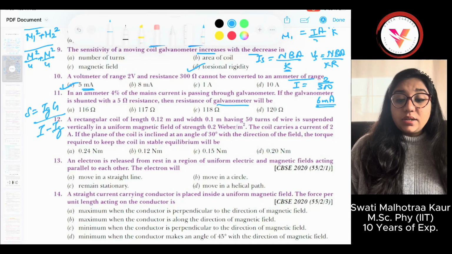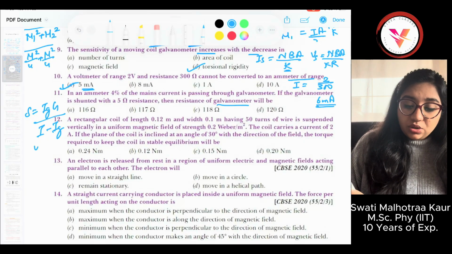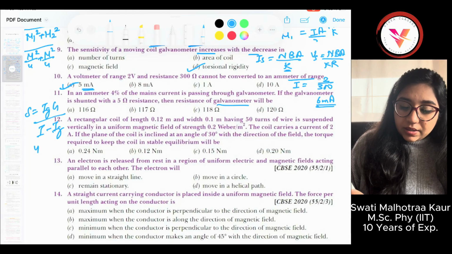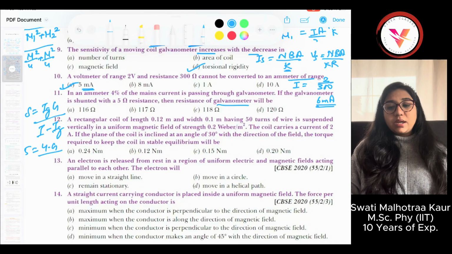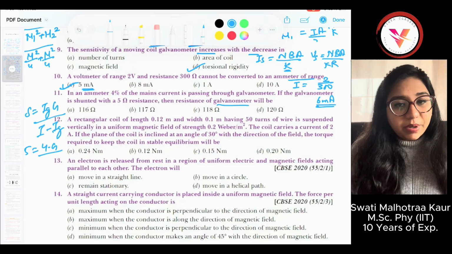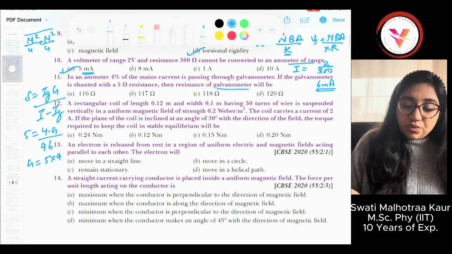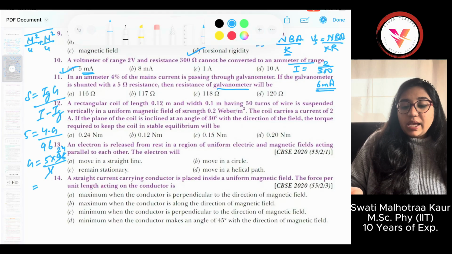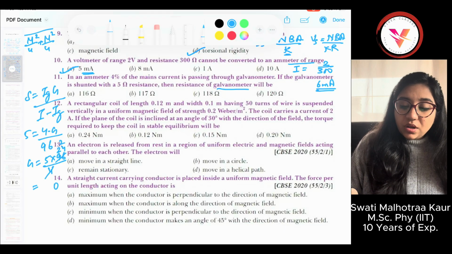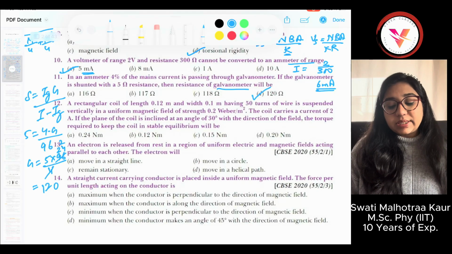Okay, so I g is the current in the galvanometer, which is 4% of the main. So let's take it 4. And the shunt resistance is what? 5 ohm is equal to 4 times G over. And if you are taking 4% as the current passing through the galvanometer, then the total current should be 100. So 100 minus 4 is 96. So G is 5 into 96 by 4. 4 ones are 4, 4 twos are 8, 4 fours are 16, and 5 fours are 20, so 120 ohm. This option is the correct one.